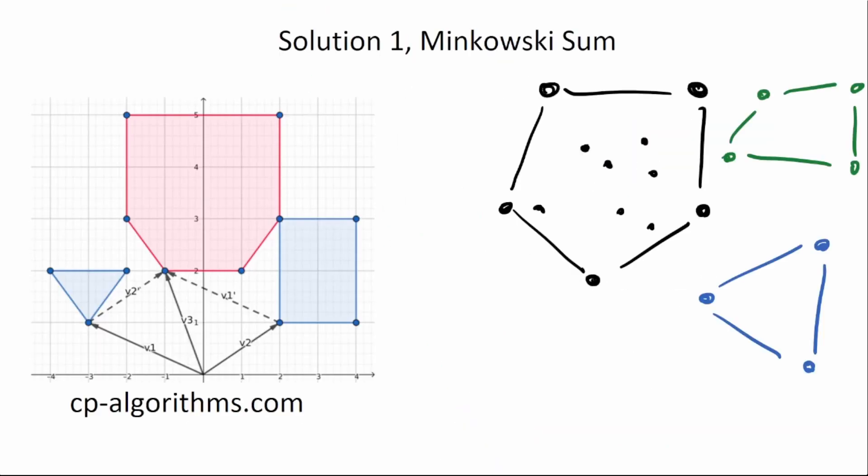Solution number one is to use Minkowski sum, but first we should notice the following. Imagine bottom-up DP. If your child tells you what are possible points that it will provide after we decide in its subtree what to do, which child each time to take with a plus with the remaining ones with minus, then each child will give you some set of points and a very important observation is that only convex hull of those points is important, is relevant. We can drop everything inside of the convex hull.